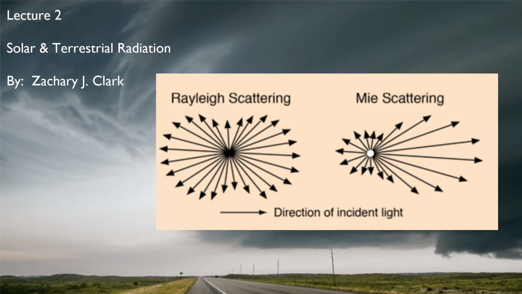Take a look at the next type, right here on the right, which is known as Mie scattering. Mie scattering occurs when the wavelength of the EM radiation is similar in size to the atmospheric particles. Mie scattering generally influences radiation from the near ultraviolet through the mid-infrared portions of the spectrum. It mostly occurs in the lower portions of the atmosphere where larger particles are more abundant, and dominates when cloud conditions are overcast or mostly cloudy. Pollen, dust, and smog are the major causes of Mie scattering, which also produces a general haze in images.